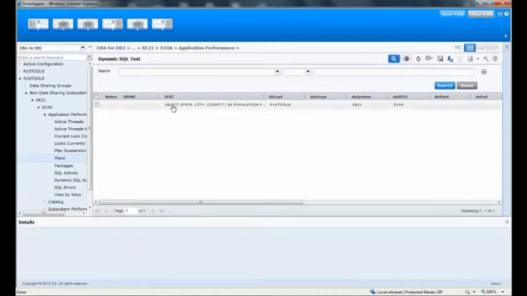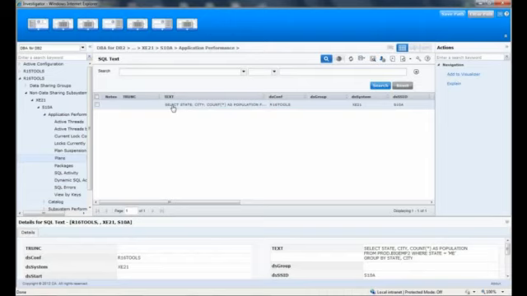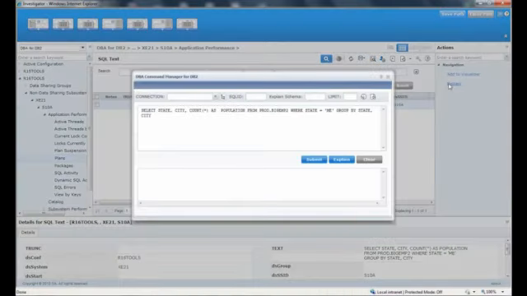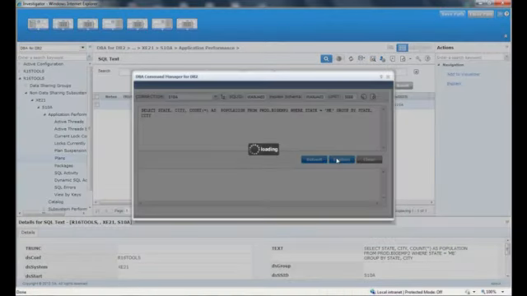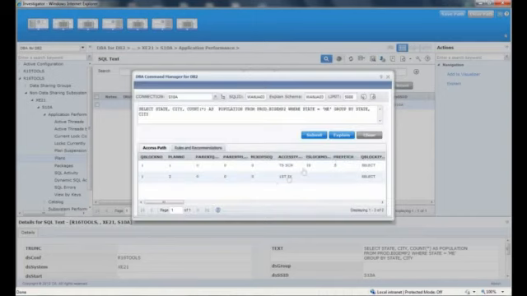Now from this display I can select my SQL and I can then actually launch it into the explain if I wish to actually explain the SQL and analyze the access path. So as you can see, it's very easy for me to identify my applications that are running out in DB2, access the detailed information I need as a developer to be able to tune this application and be sure that it's running optimally. So here what we see is our explain output.